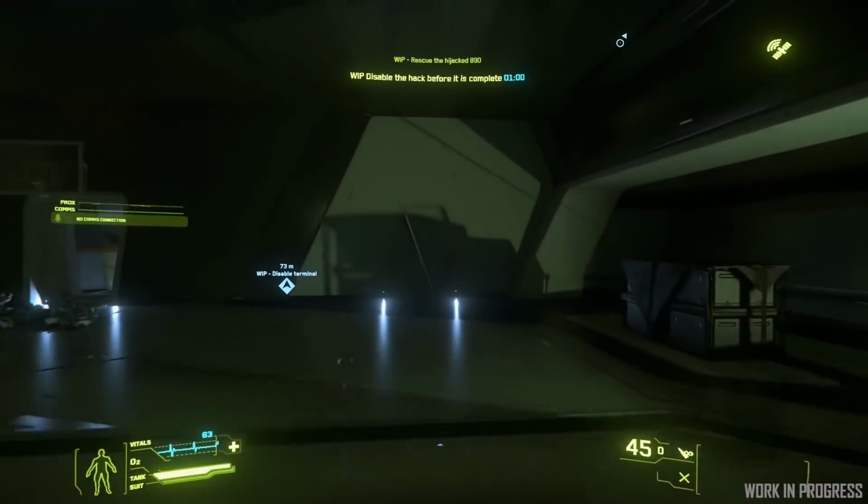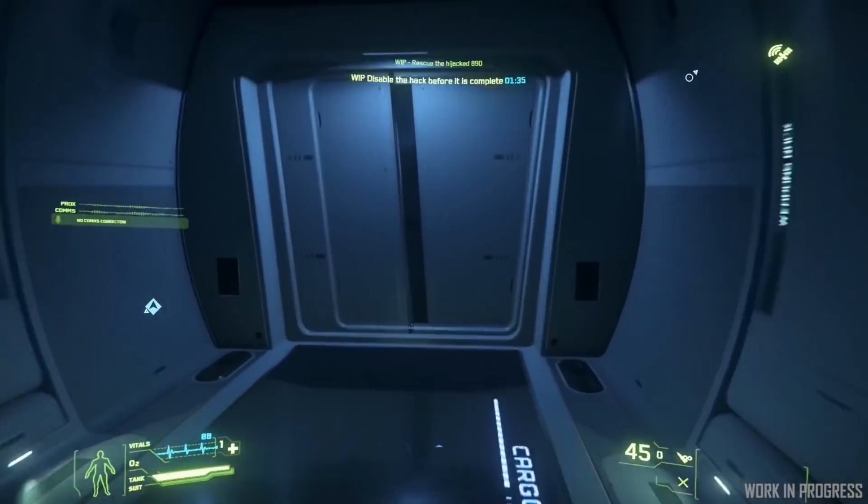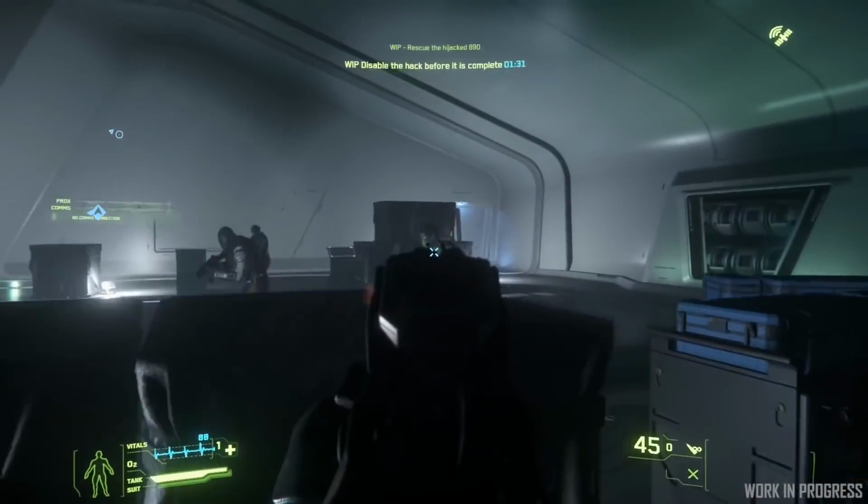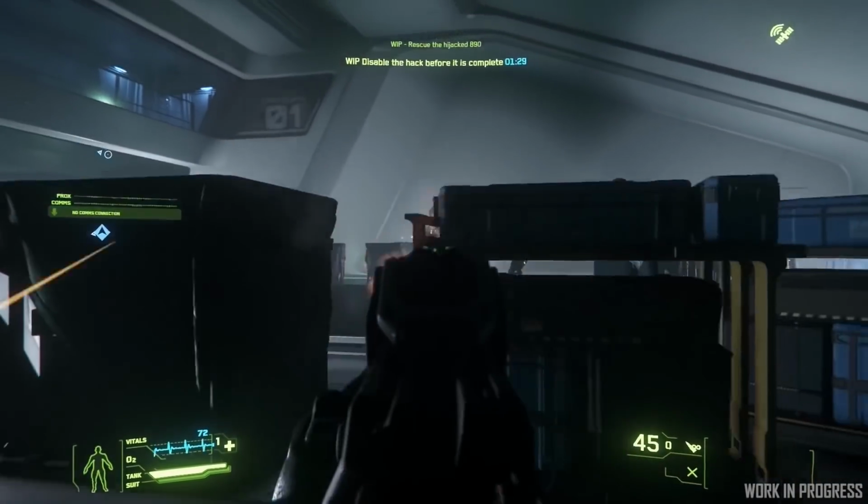So this mission is an 890 Jump that's been hijacked out in space, and the player's been tasked with going, clearing out the hijacking pirates, and cancelling the hacks that are currently ongoing inside the ship. So you'd receive this mission via the Mobiglass, and you'll receive a waypoint to direct you to the 890 Jump. When you get there, you're going to see ships that have dropped off the pirates into the 890. They're going to be trying to eliminate you and stop you from EVAing your way inside.